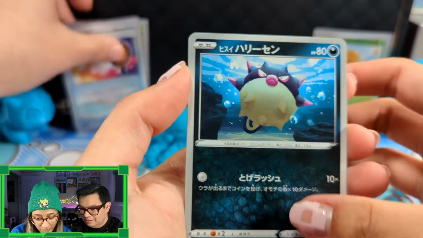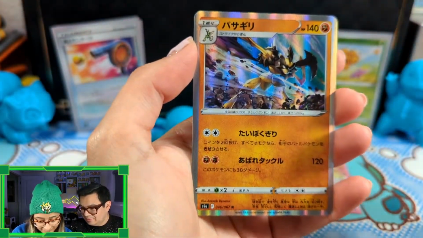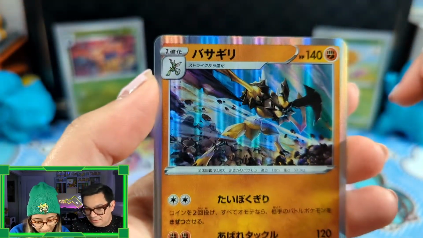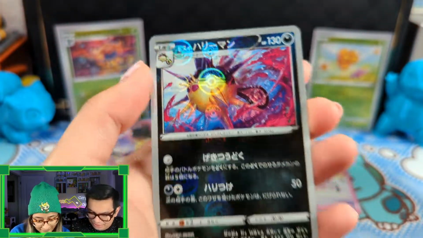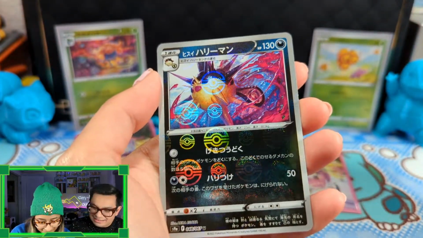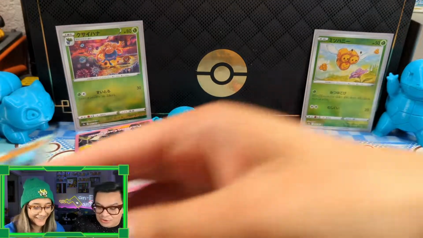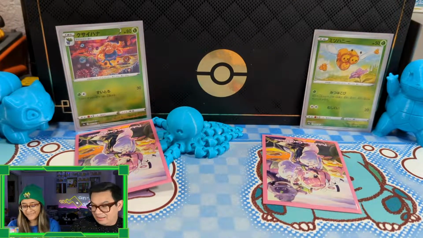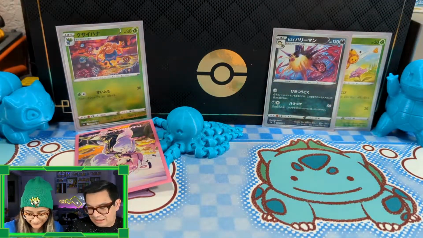Heracross. A Qwilfish. A little town. That's Scyther's new evolution. Oh. Kleavor. Wow. And that card just fell. And we have... that is a horrible... actually... From this perspective, you can't even tell it's a reverse mirror, first of all. I guess I can see. It's just... why are they all falling? I don't know.